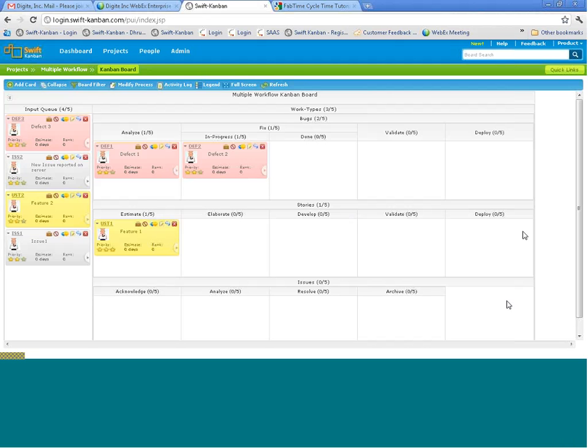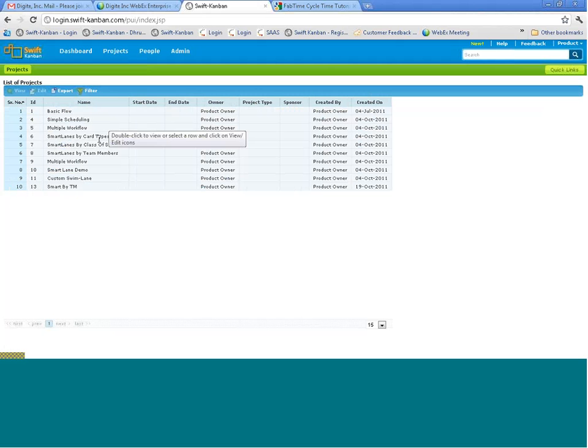Right now, I can go ahead if you want and build another lane. For example, archive it or whatever it is. I can actually build another lane that is a common lane across all these types of work in the workflow. So what I want to essentially show you is that you can start with a single input to all this. You can have different workflows associated with different types of work you do, and again, it can come back into another common workflow step, if you will. So you start with a common queue, have different workflows with different types of steps, and then again come to a common queue. You can do that. So that is one.